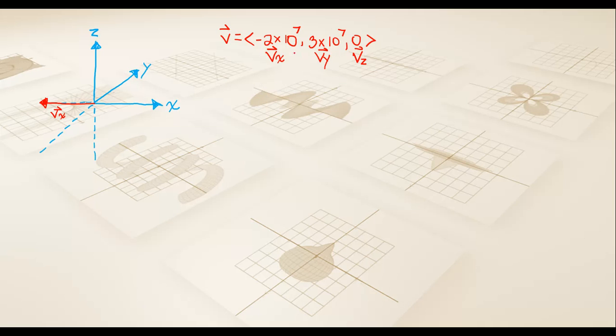Now, adding vectors tip to tail, I then add the y component. What the y component does is go in the positive y direction, which is actually into the page. So I'll draw into the page by drawing a line that's parallel to the y-axis here. As best as I can, let's draw it parallel to the y-axis. We're going to call that vy.